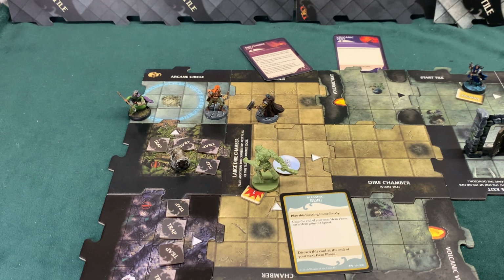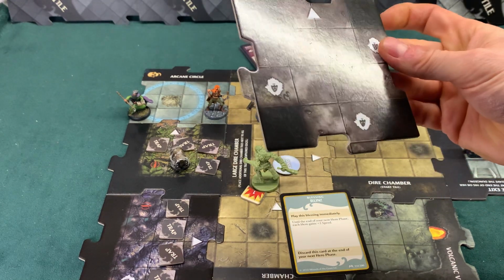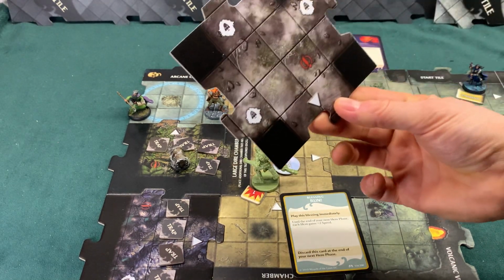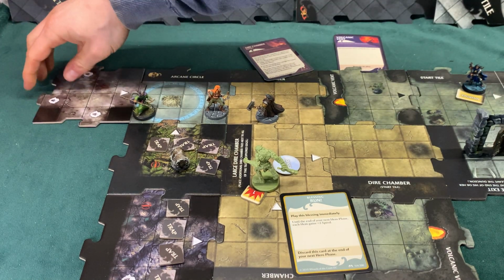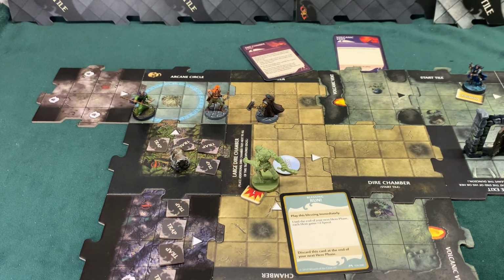Is it visible on the camera? It is. A dungeon tile that's coming up. Oh, it's a white triangle with 3 enemies and an ambush site. Oops, come back. 3 enemies. Oh, bloody hell. 3 enemies.